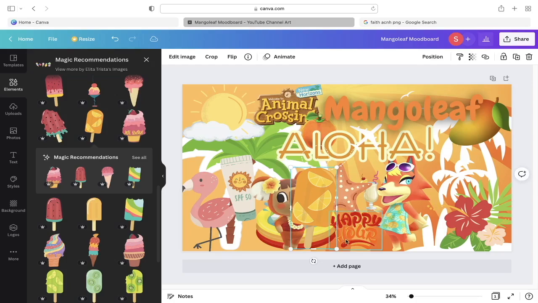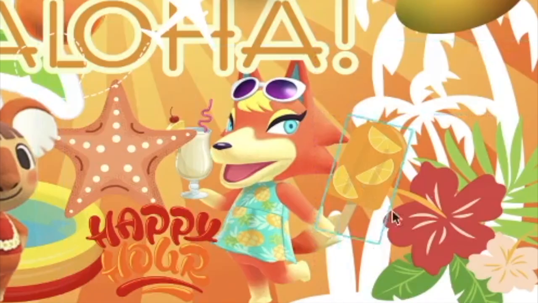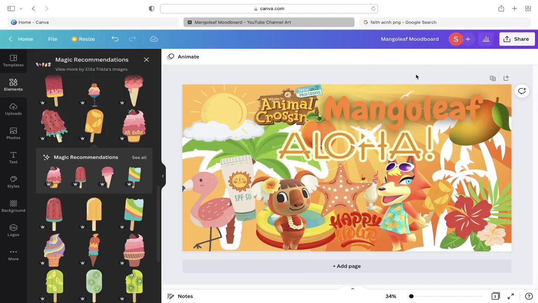What are we gonna do with it now? We'll put it in Faith's hand, maybe. Okay, I guess Audie is just gonna have another little thing in her hand, and she has a pina colada and a popsicle in her hand because she knows how to party. She knows how to party.